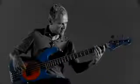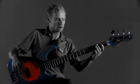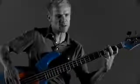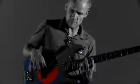Doesn't matter where you play it on the neck, as long as your hand is in the position, the note that you start on will be the root note of the scale that you're playing, and it will be do, re, mi, fa, sol, la, ti, do. You can do it all the way up here. Go back down to A where we started.